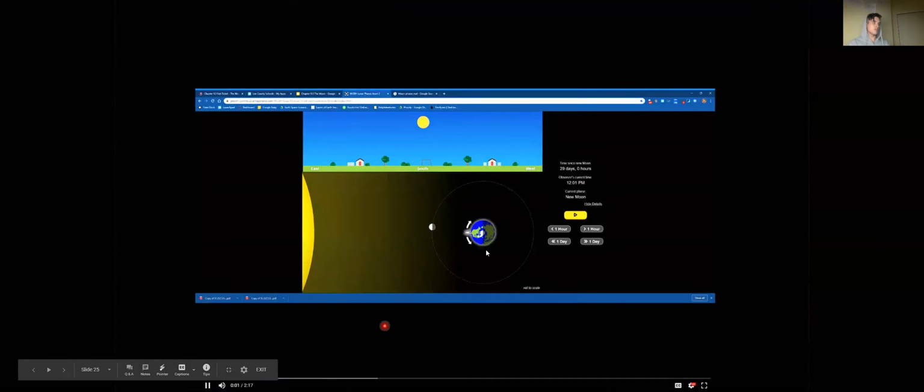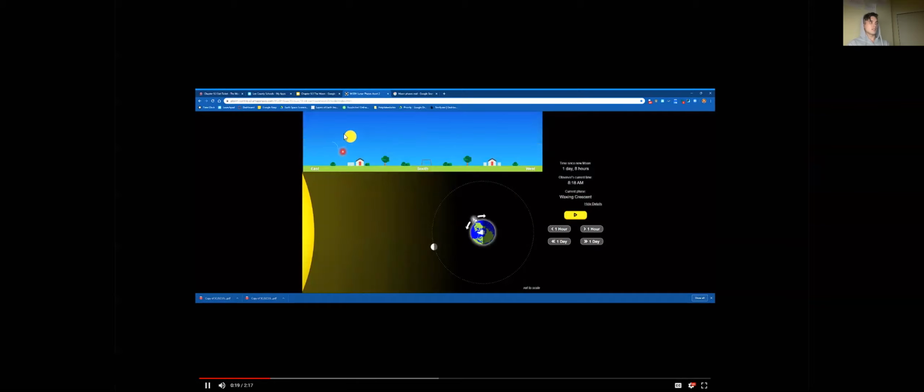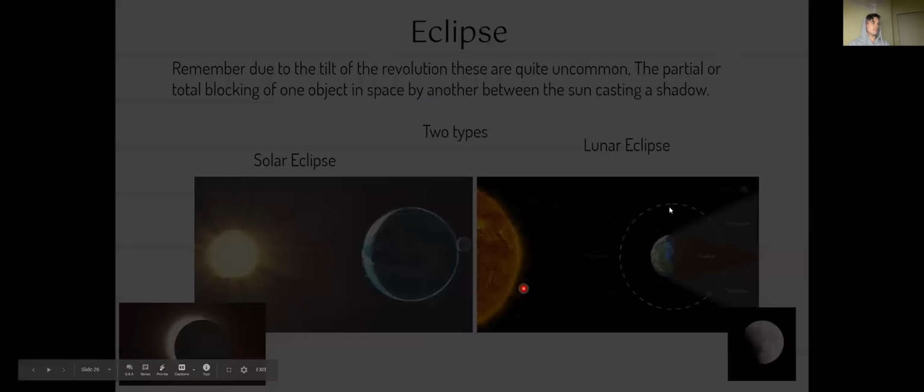It's a little simulator. You can move the Earth and your perspective through the 29-day cycle. And as you spin it around, you can see what it looks like on Earth. Like we don't see the moon during the day or the night, and you can keep turning it around and you'll start to see it. You can see a sliver of it, the waxing crescent in the sky there, and you can see its position versus the sun, the moon, and the Earth, and the time of day when you can see it, and you can play around with that. But I'm not going to waste your time right now since we've talked so much about it already. And that's down there.